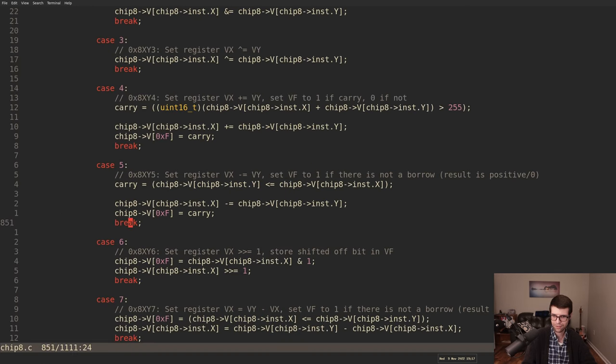So I'm just doing different behaviors here. Probably should have that as a configurable value. Yeah, let me do that here, because I'm not going to remember to add that in later. We can set an enum for the version that we're doing. I guess that might be the easiest. If I want to have extension support later, instead of three separate bools, it would probably be better to have this. So let me put this up. I'll keep the enums kind of together here. We'll say CHIP-8 extensions maybe.